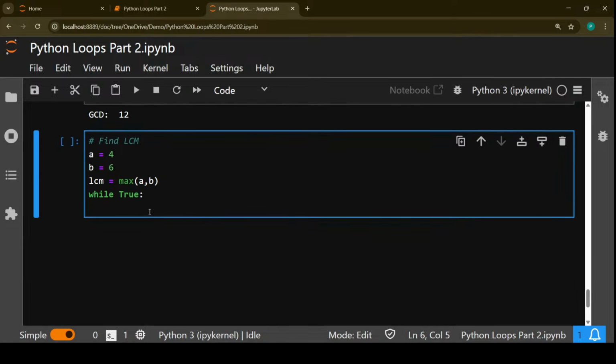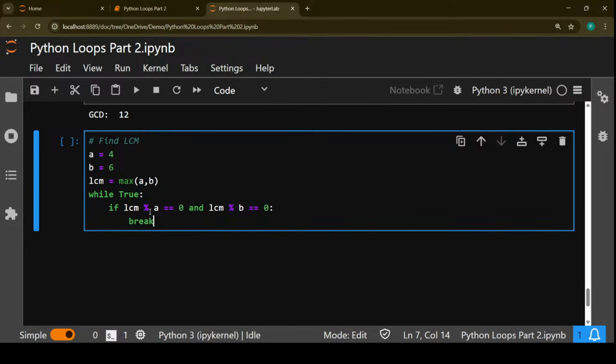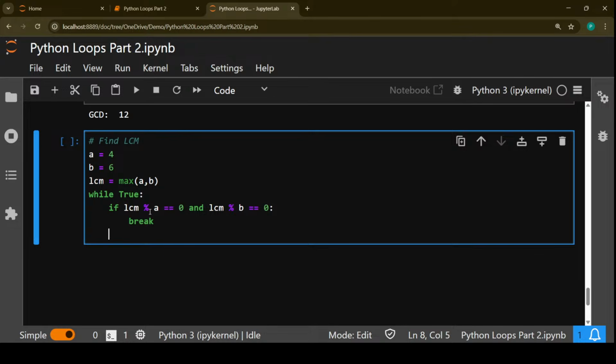So while true, now the next thing will be, we'll use this: if LCM modulus A equals to 0, and if LCM modulus B is also equals to 0, then do what? Simply break, okay?